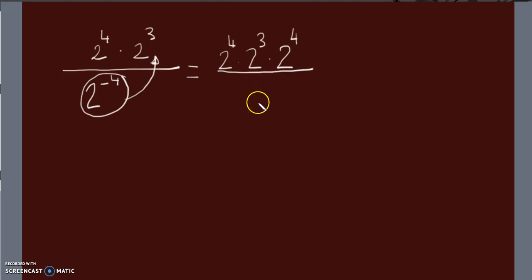So what is left here? We have eliminated everything, so there is left 1. So we can eliminate the denominator. The result is 2 to the power of, this is 7 plus 4, 11. Okay. It's important to leave the solution as powers. You don't need to calculate the number because there are usually big numbers when we are dealing with powers.